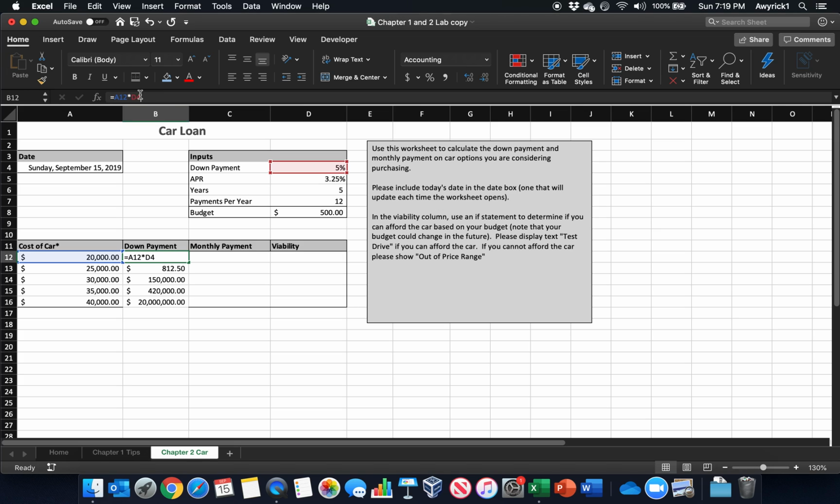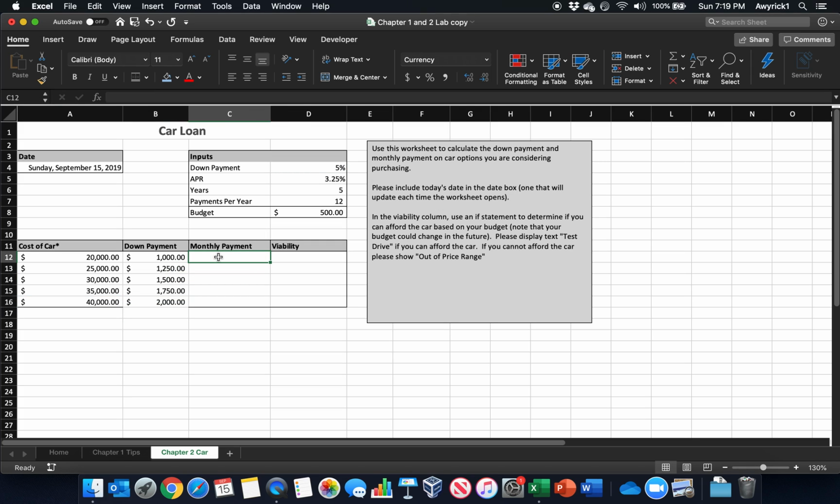So knowing what we know now, we will go back and we will absolute reference that down payment cell in that top box. I absolute referenced mine on my computer by hitting Command T. Yours could be F4 or function F4 or Command T depending on your machine. Or you can just simply type the dollar signs. It's completely up to you. I just like shortcuts. Then we'll copy down and realize this is reasonable. I can double click here and make sure I have 40,000 and 5%, and I'm good to go.